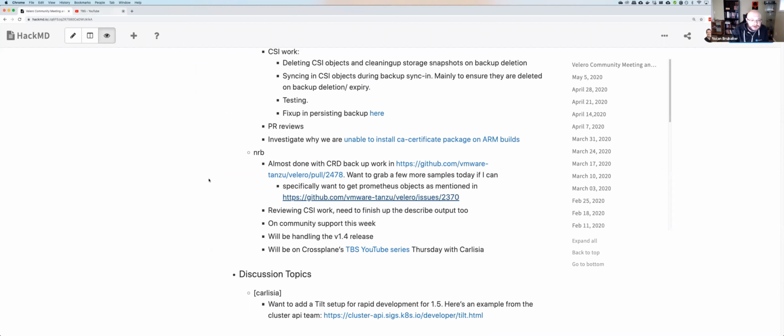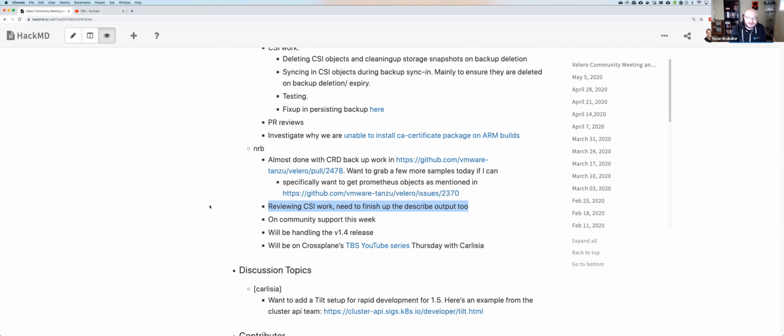The rest is a lot of CSI reviewing. I need to finish up the describe output. That shouldn't be as involved as the rest. Most of it is just making sure we parse the stuff correctly. I may have to think about what we want to parse it off of, whether it's the volume snapshot or the volume snapshot contents.